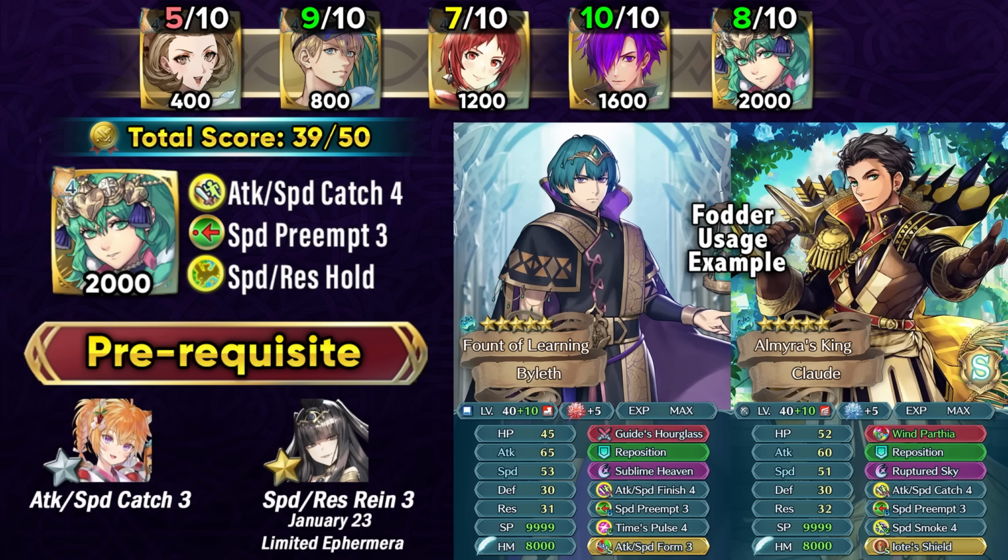So it is definitely going to be pretty nice for the units that can run this skill, but if not, then Speed Resistance Hold and Attack Speed Catch 4 is still going to be there, which is going to be definitely pretty useful.